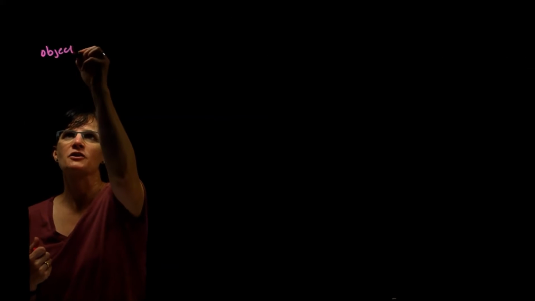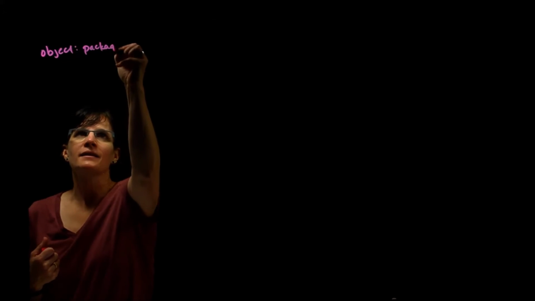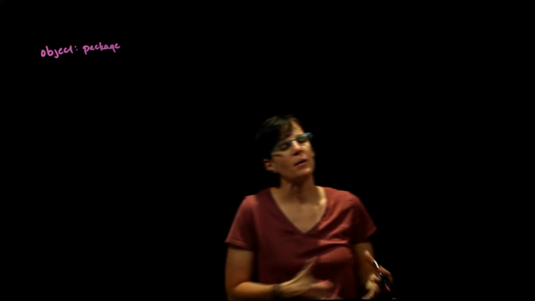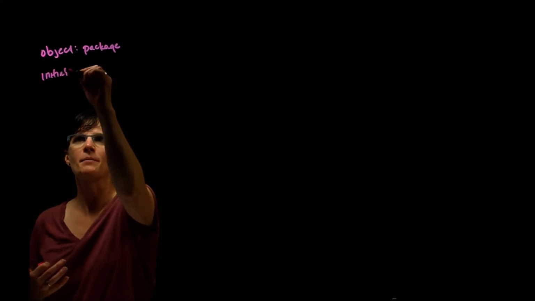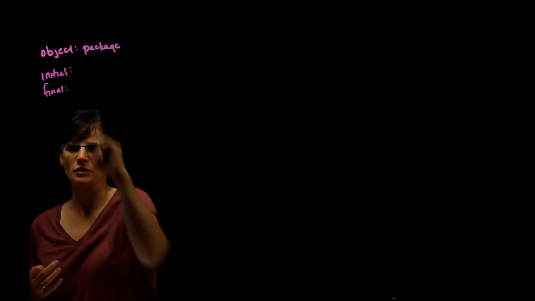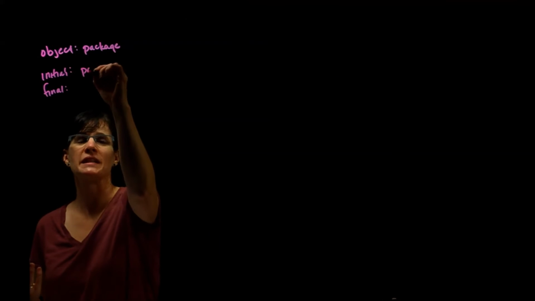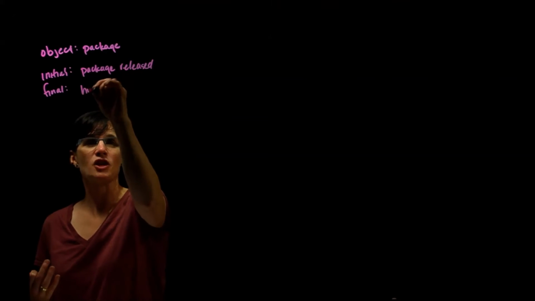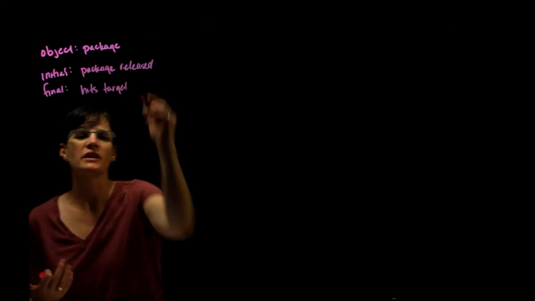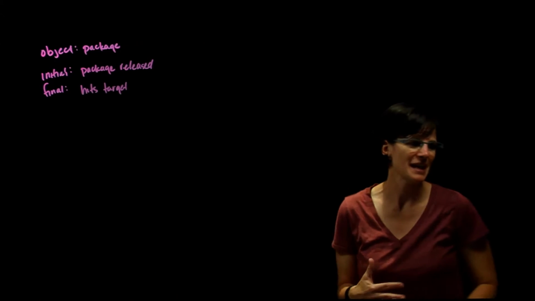Okay, so if we think about our problem-solving process, we first want to identify the object of interest. That's going to be the package. The package is what is going through the motion. So we want to remind ourselves that we are interested in the package. Now, when we think about what this motion is all about, what starts the motion, what ends the motion. Okay, so it starts when the package is released, and it ends when it hits the target. So we are interested in the motion of this package flying through the air.